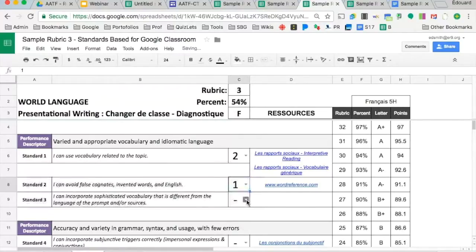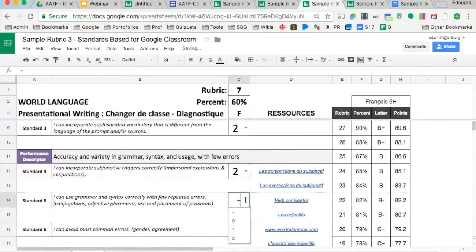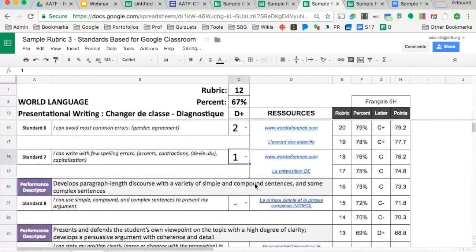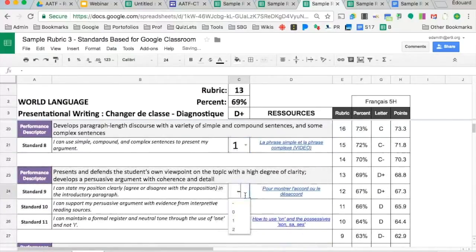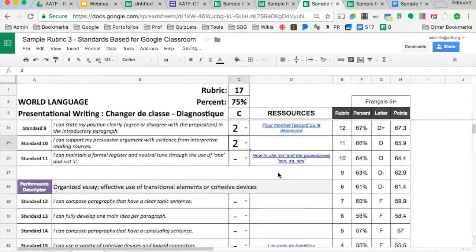And as I do that, you'll see that the symbol has now disappeared. And as the grade continues to change, what's going to happen is on that first sheet, that symbol will also change and will equal the grade of the student.